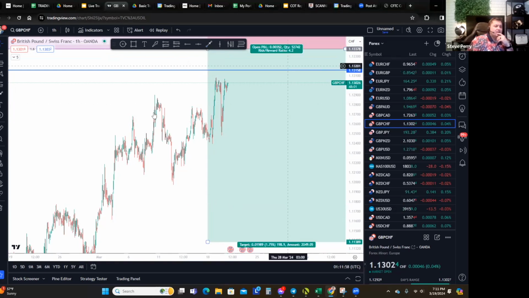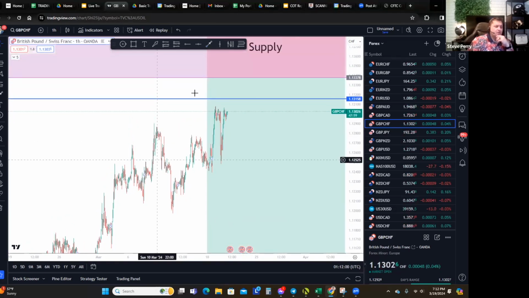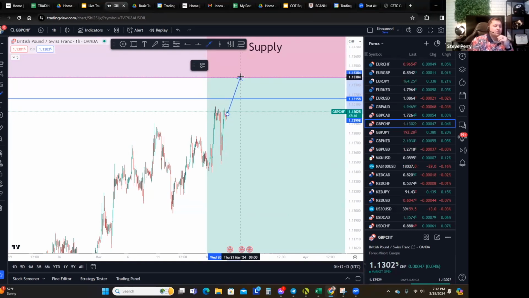I actually think, if you wanted to, the short-term signal on the pound franc is a strong buy. To be honest, I think you could probably buy the pound franc if you're a short-term trader, or an overnight trader. Buys are the way to go if you're gonna do this.